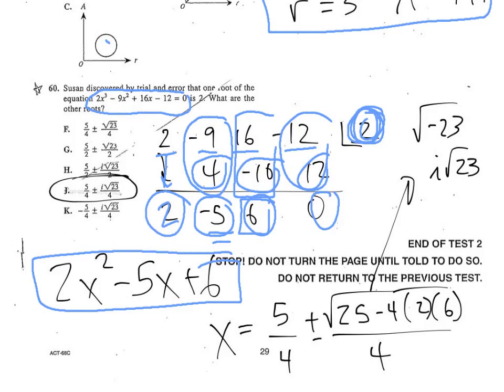And to find those other roots, you would use the quadratic formula. x equals the opposite of b over 2a, plus or minus the square root of b squared minus 4ac, all over 2a. If you'll notice, I take what's underneath the radical over here, and I get the square root of -23, which means I'm going to have an i taken out for imaginary, because we can't have a negative underneath the radical, so that simplifies to be i radical 23. Putting it all together, we get letter J for our answer.